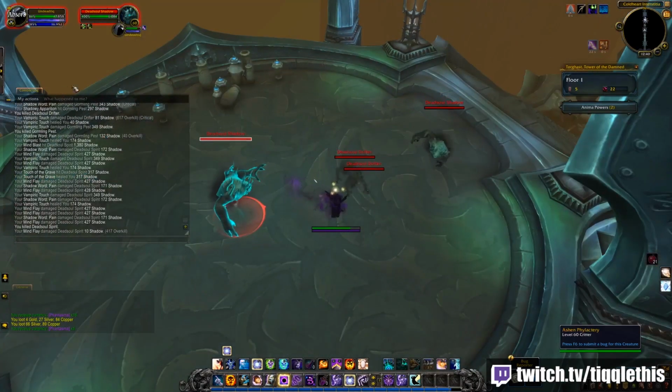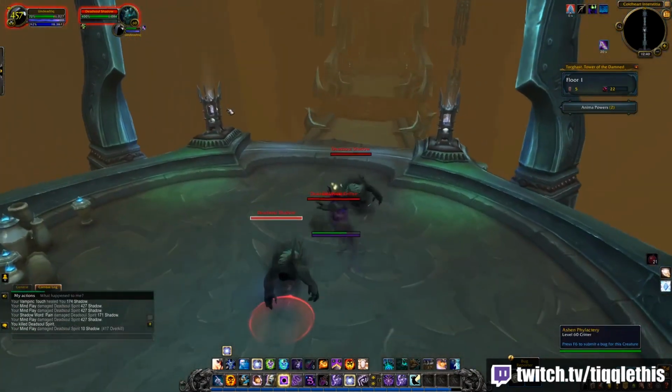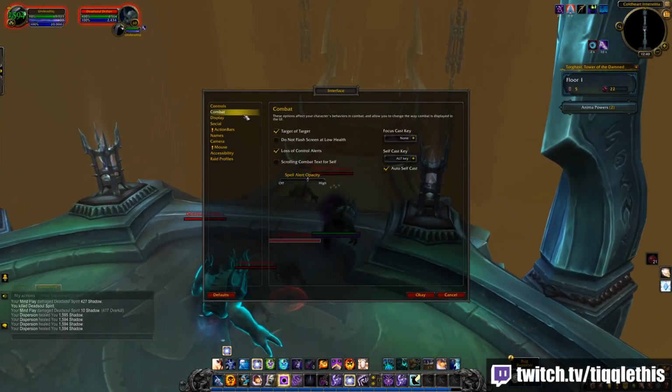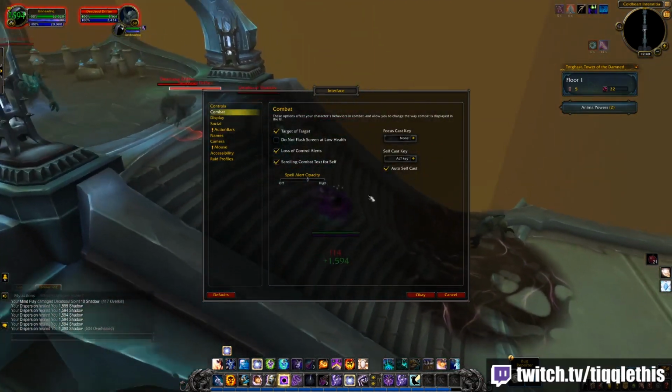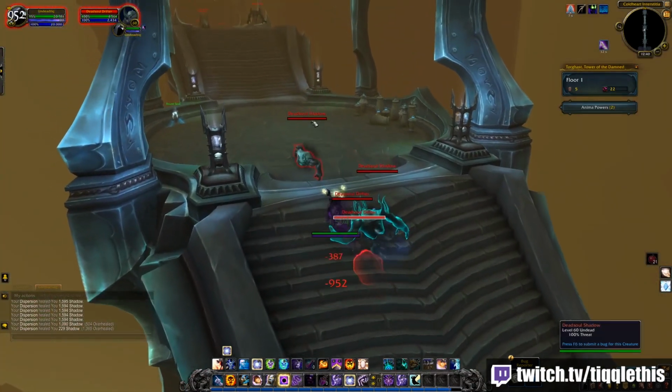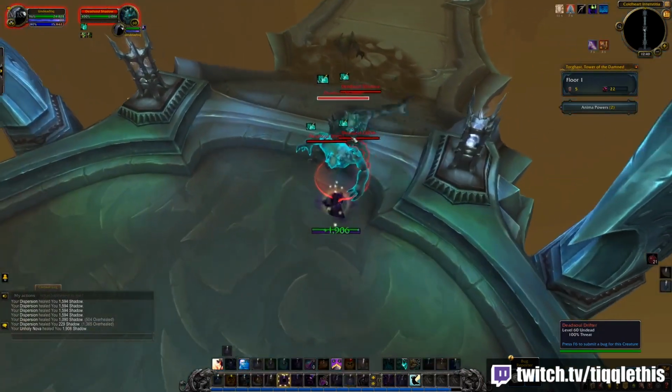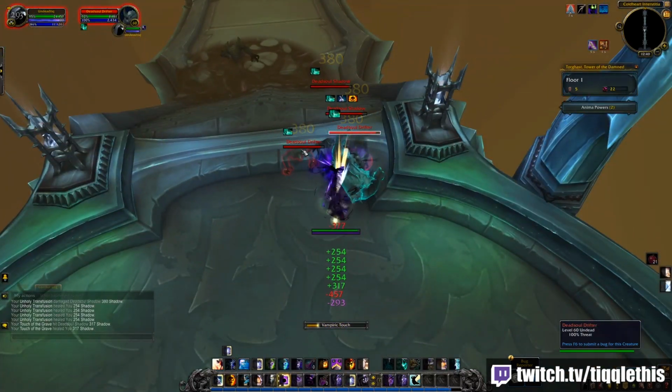I'm going to go ahead and use this as well. Actually, you know what? Let's go on the interface. Let's make sure that you can see the scrolling combat text for self. All right, there we go. You'll be able to see the heals that come in now. Ready? Let's dot them up. There you go. You can see the dot effect went on everyone.